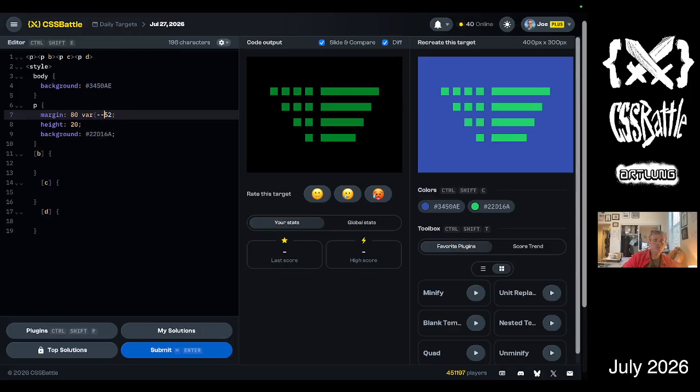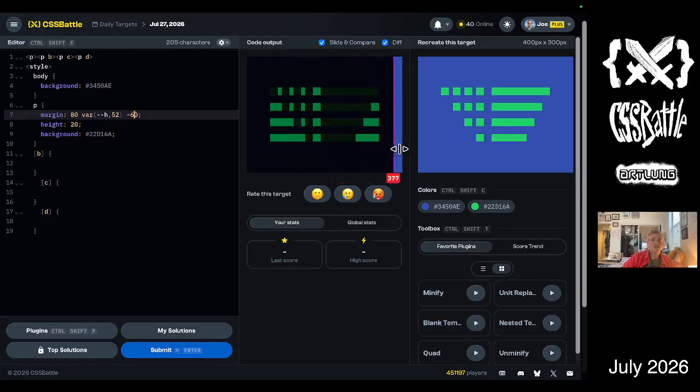Bottom margin, the margins on the sides, whose name escapes me, we'll just call that H for no particular reason. And we want a very specific margin on the bottom, minus 20, minus 40, minus 50, minus 60. Okay, so now we're lined up.